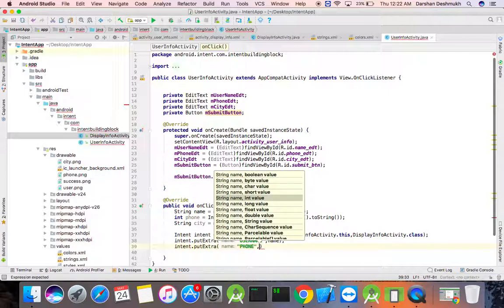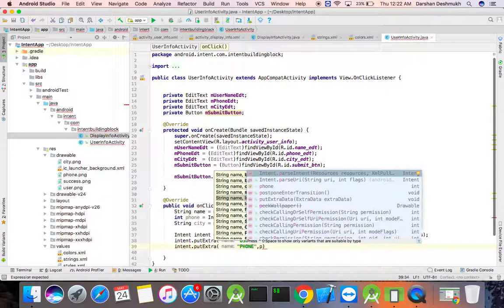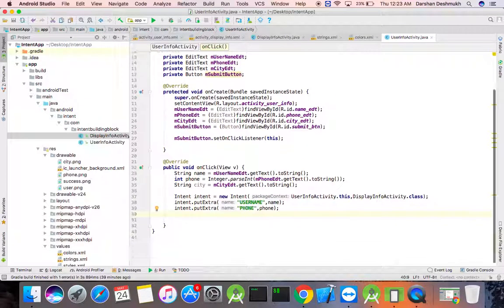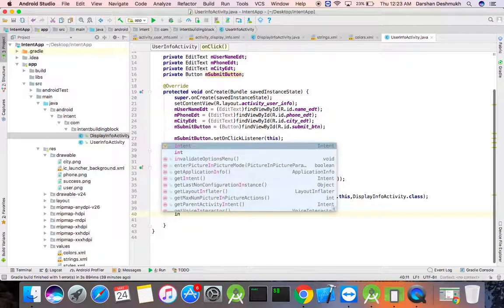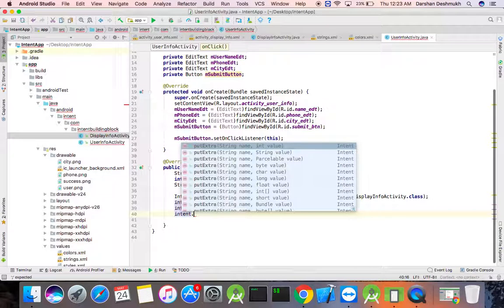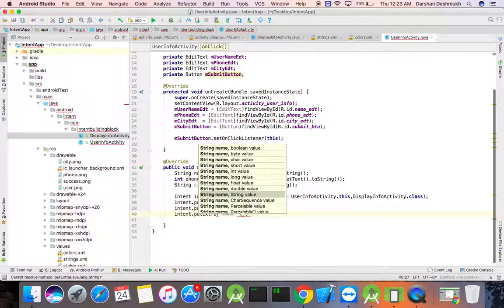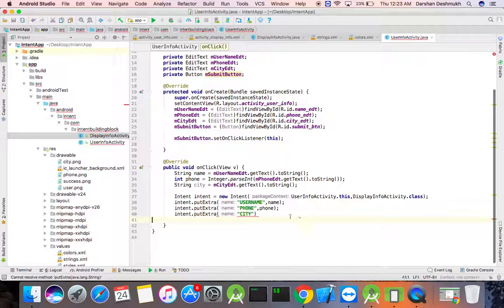Key is phone, and this is the value. Third is our string value again. So this is the value city.